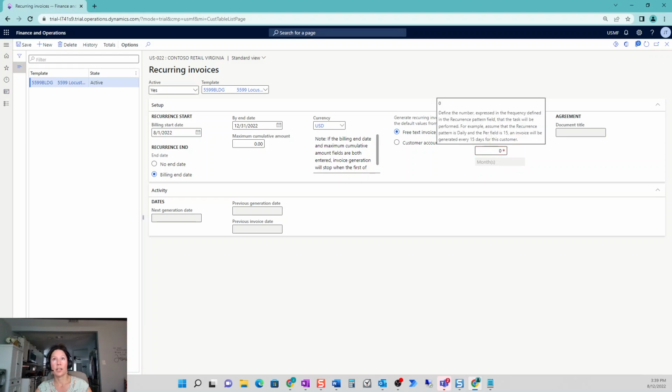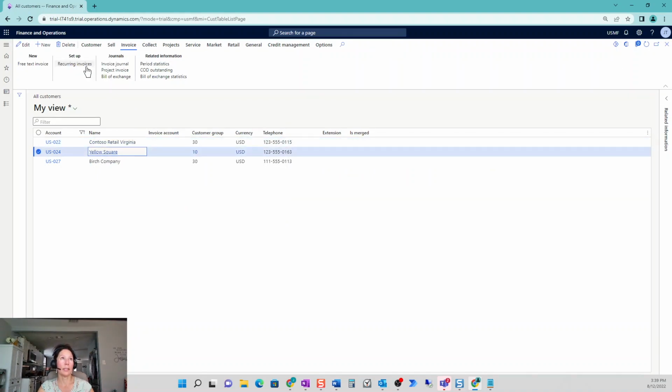So let's change this to monthly, and we're going to say one per month, and we're going to use the free text invoice template values. We're going to save. Now here is where you can see the history. This is great. So you're going to see your history of every single transaction that posts through this free text invoice template module, which is going to be great. And I'll show you this in just a second.